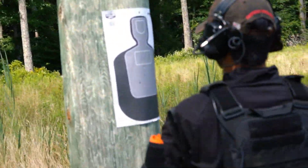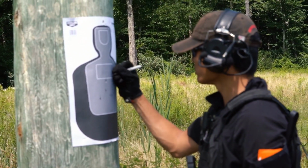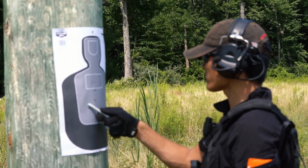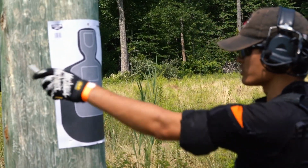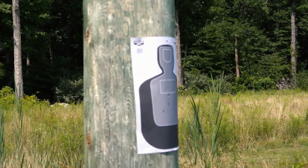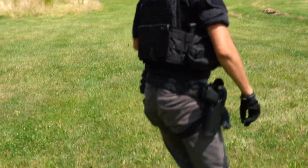Cool. It looks like first, 2, 3, 4. That's an Alpha right there, and then 3 Bravos. No Charlies. One was just way out. All right, you want to do the same thing, 5 shots from the holster?